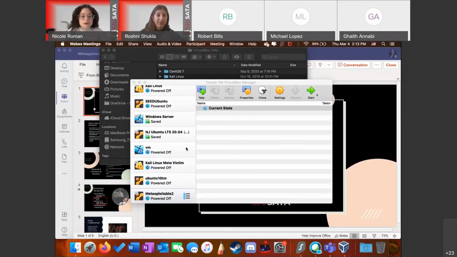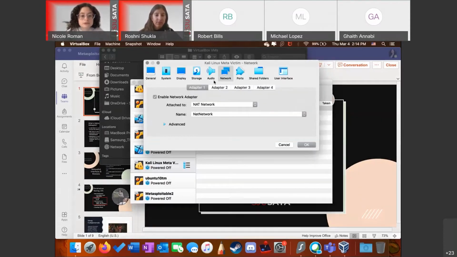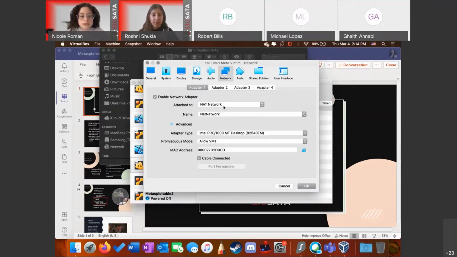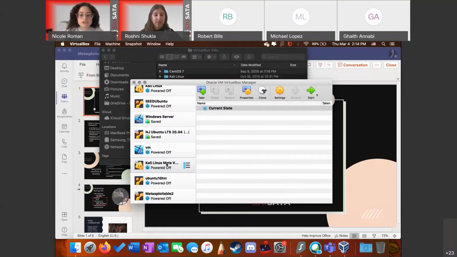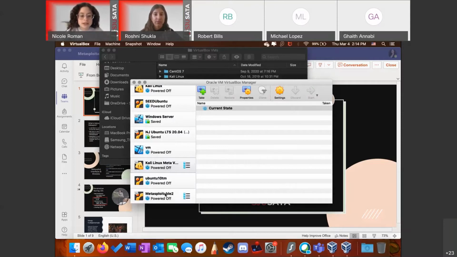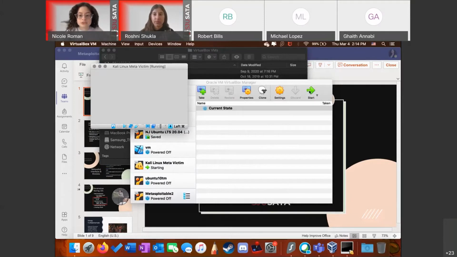Okay, so I hope that you still have VirtualBox open. If not, just have that open up again. And as we discussed, you should have downloaded Kali Linux from the instructions we sent. Just have it already installed and set up. Just to go over quickly again, make sure that you go to Settings, Network, and make sure that it's set to NAT Network and allow VMs for promiscuous mode, because as I've mentioned before, this is how Metasploitable and Kali will be able to talk to each other. If this isn't set, then the exploit just will not work. So make sure you have those settings adjusted. And we will start Kali Linux and drop down to Metasploitable and start that as well.